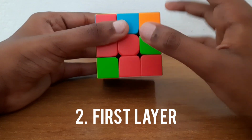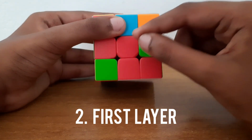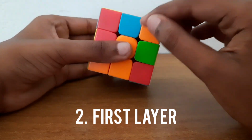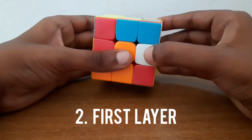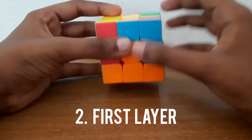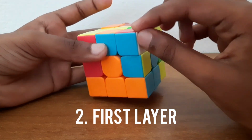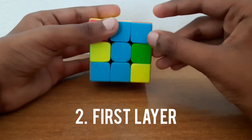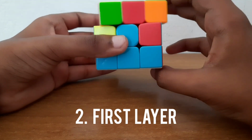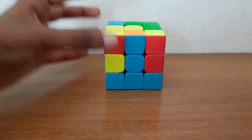Now we look for the next one, this white corner, and we'll match the corner and the center piece. See, now it's matching. And because it is on the right of the cube, you do R, U, R prime, U prime. So that is done. See, so we get the next one, this white corner. Now you match it, and now you do R, U, R prime, U prime. So the first layer is complete.